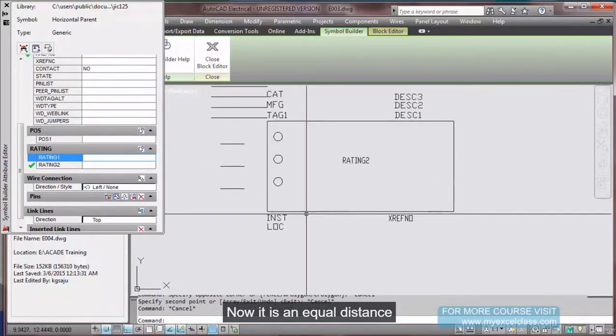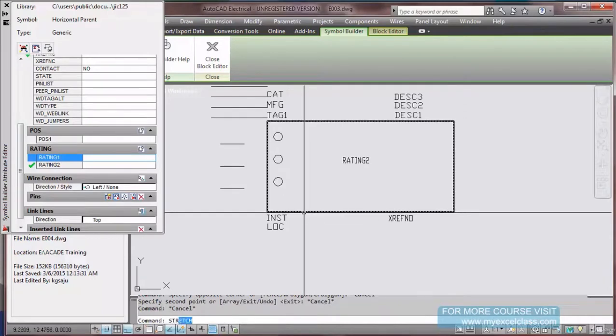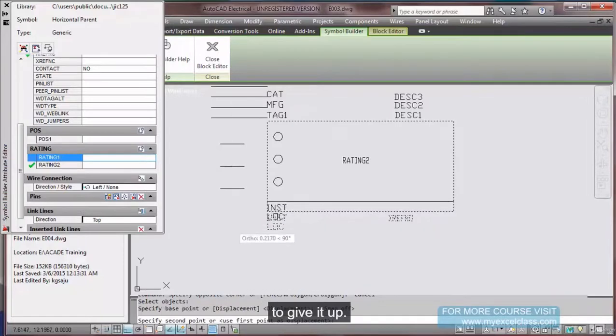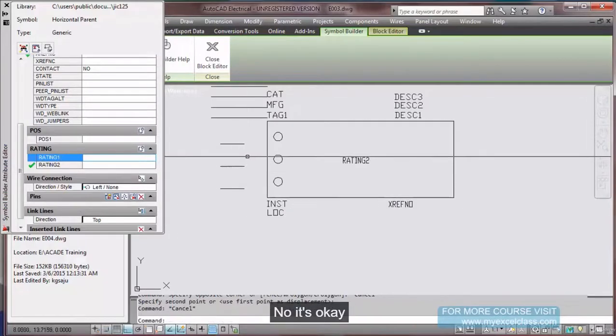Fine, now it is in equal distance. Stretch, stretching it a little bit up. Now it's okay.